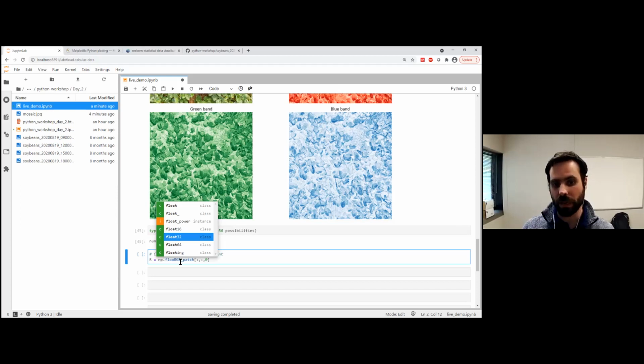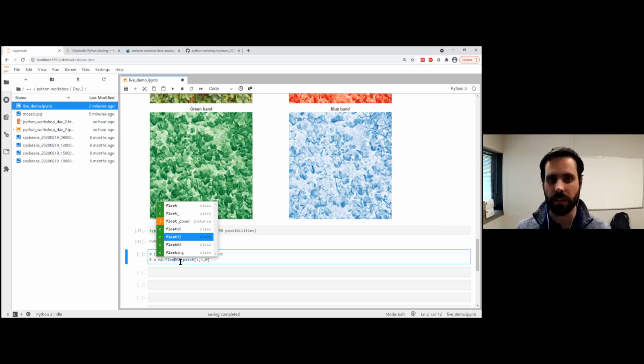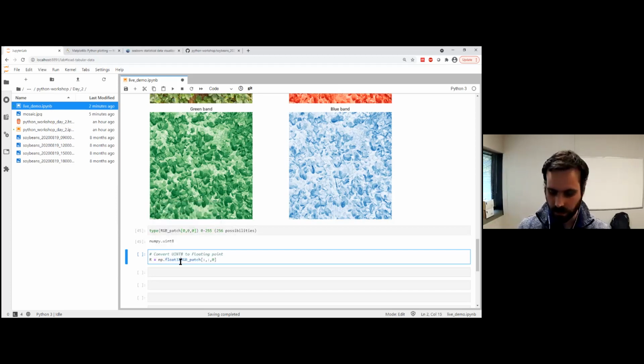Sometimes in long numerical simulations, you need greater precision, because otherwise some error accumulates and can propagate and cause serious mistakes in future steps of the simulation. But for this case, float 32 will be enough, and it's also fairly fast. So we're going to use that one. It's also commonly used in deep learning or machine learning when computations are very intensive. I'm not sure about float 16. Anyway, I'm going to choose that one.